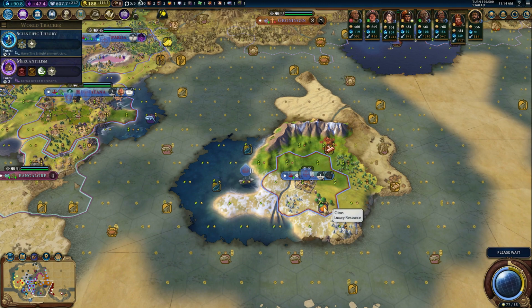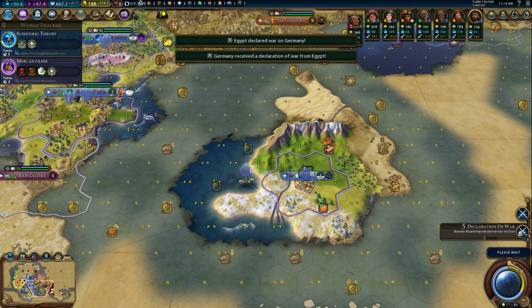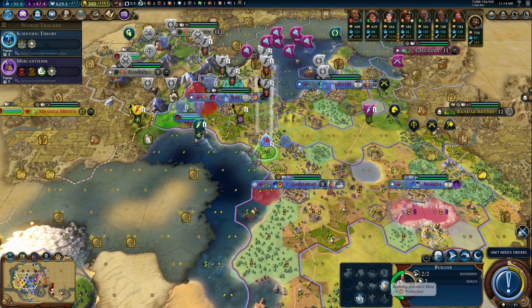Yeah, we can get our own citrus. We can get copper. That's two more amenities. Set up some food. Uh-oh. Cleopatra and Frederick are into it again. Not a surprise, really. Alright, that's going to be a mine.